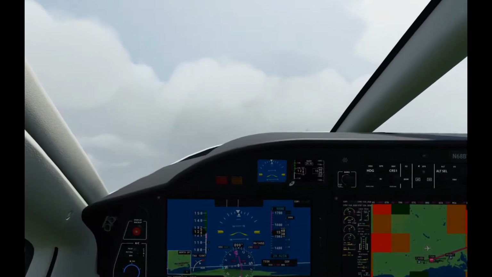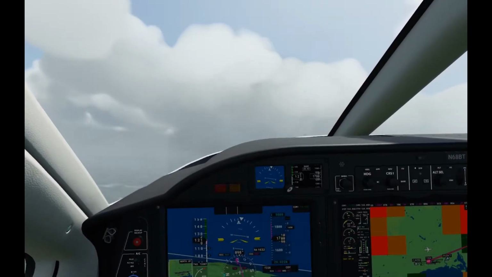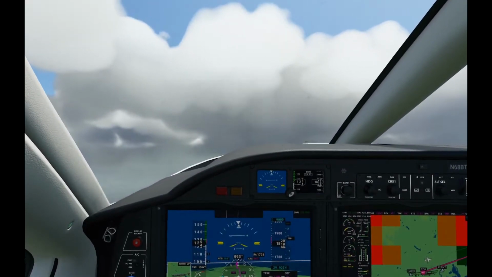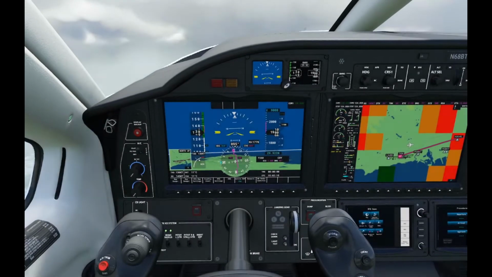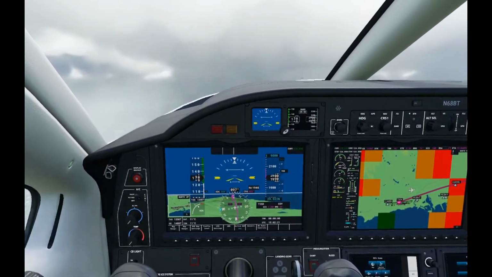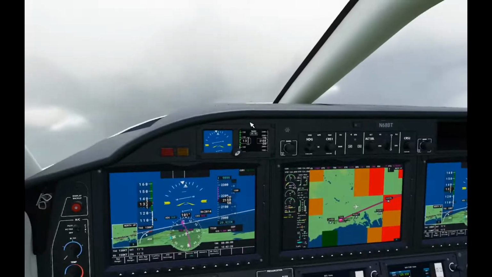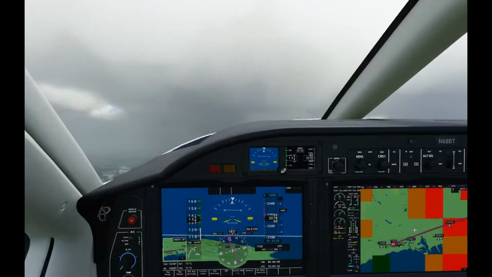Delta 8 Bravo Tango, you are leaving my airspace. Frequency change approved. St. Croix Tower, Delta November 68 Bravo Tango, frequency change. San Juan Center, Delta November 68 Bravo Tango is type Delta TBM, 9 miles north of St. Croix. Request flight following. Delta November 68 Bravo Tango, San Juan Center. Squawk 6527. Squawk 6527, Delta 8 Bravo Tango. Delta 8 Bravo Tango, radar contact 2 miles northeast of St. Croix, 2,100 feet. Altimeter 29.902.